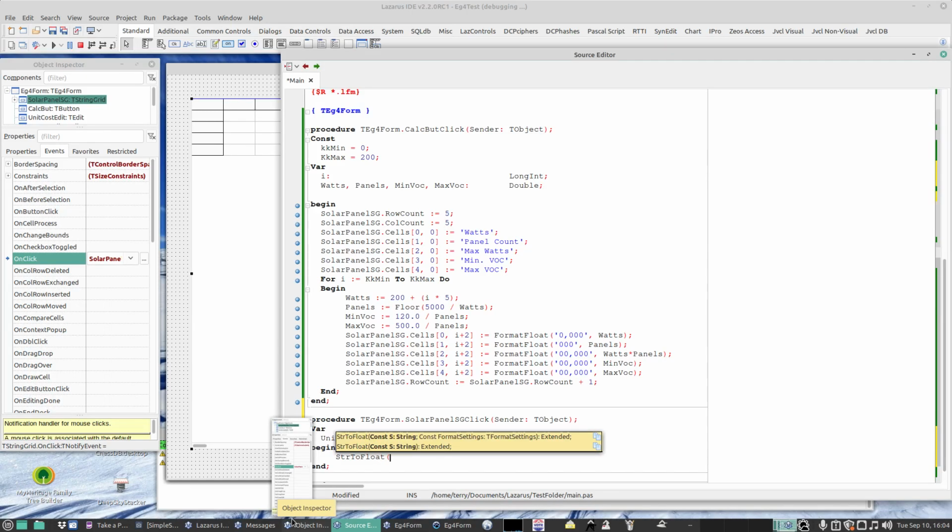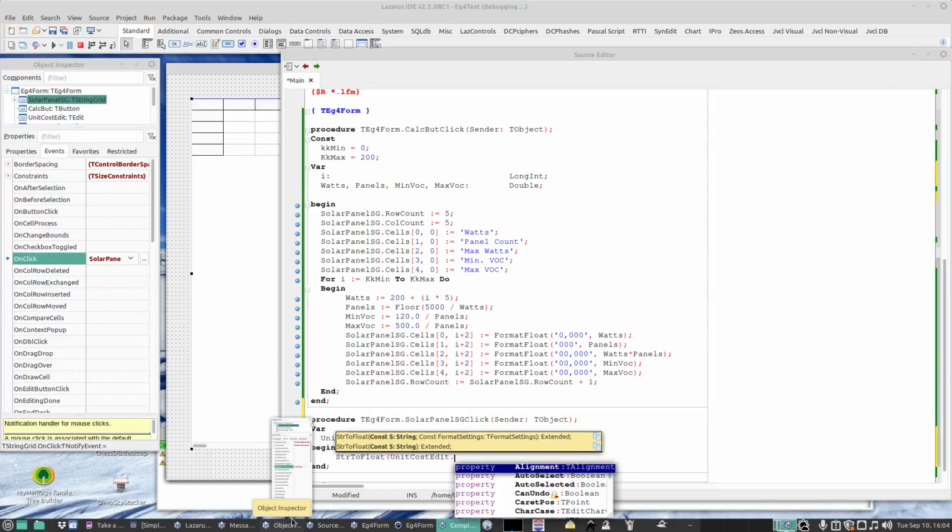It wants a string value, and we're going to put the TEdit in there, the text part of the TEdit.